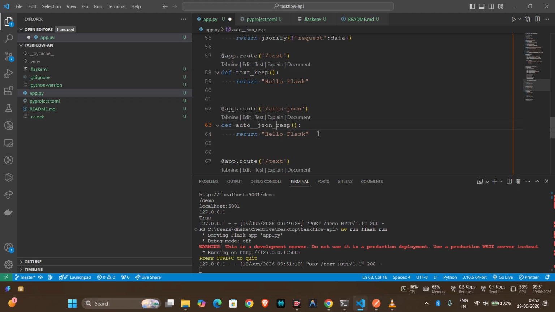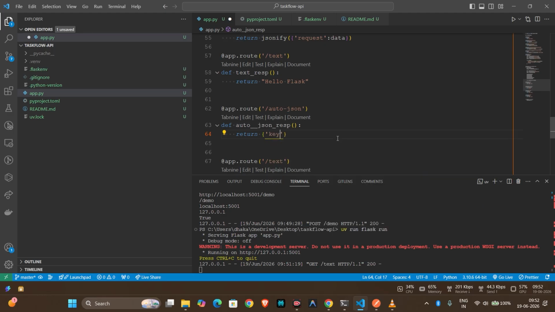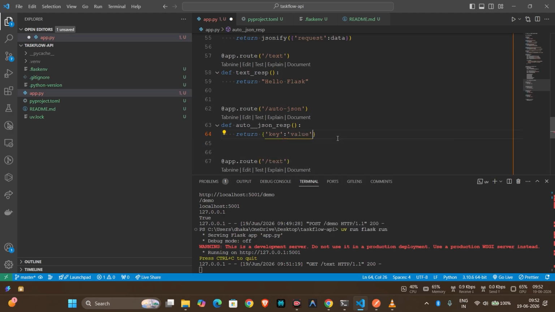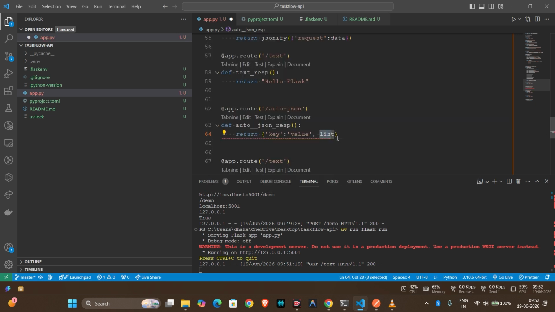JSON from here, key, paste. Okay, we will pass some value here.